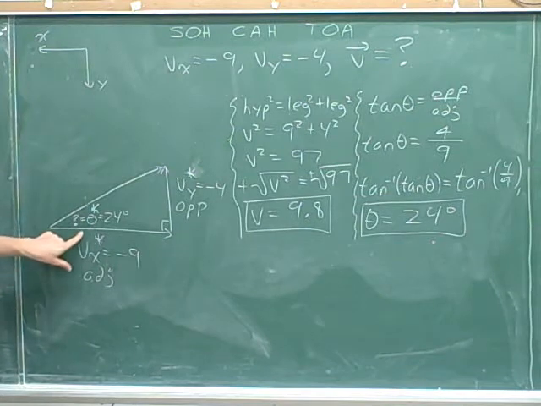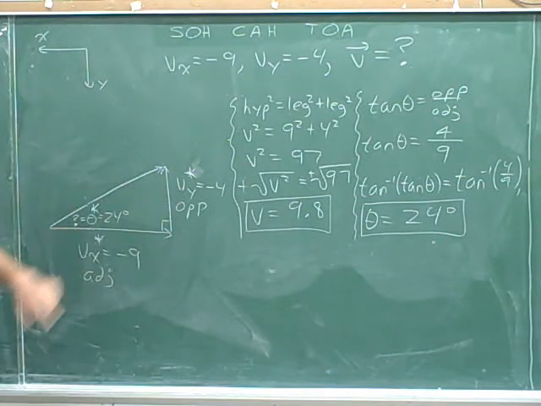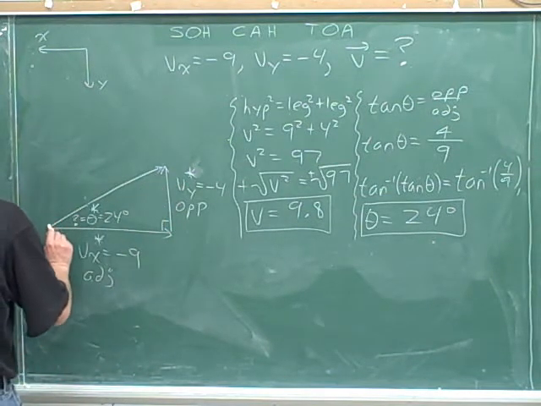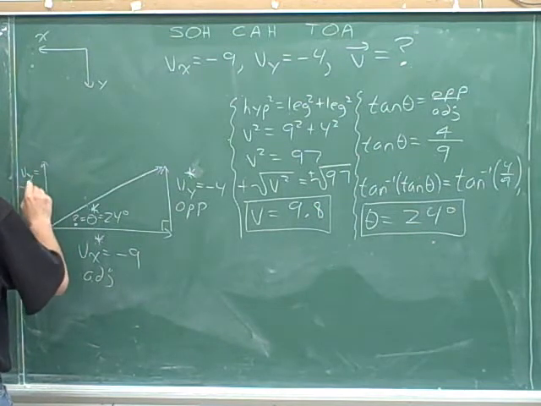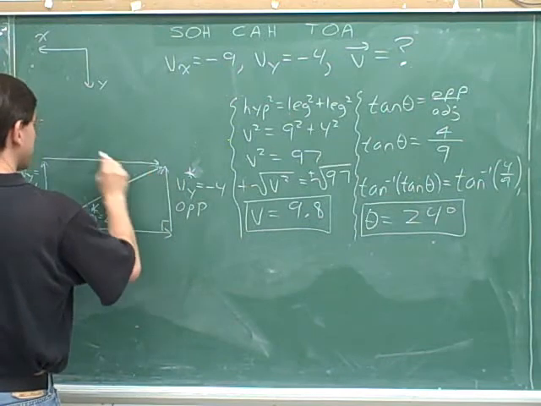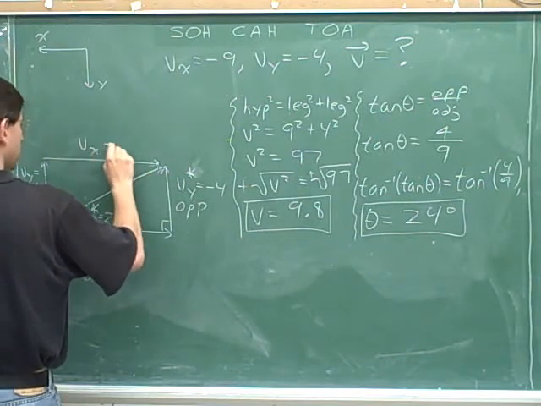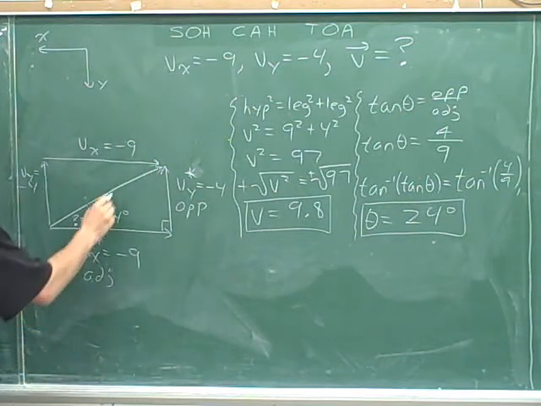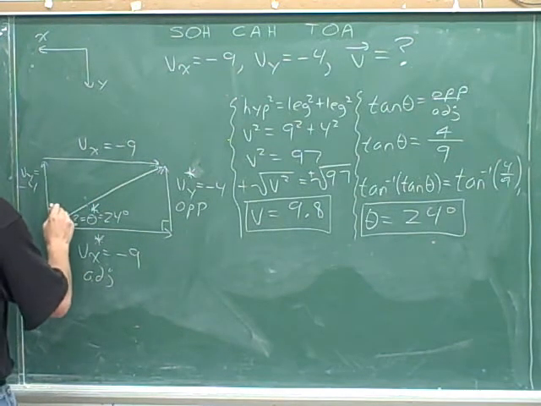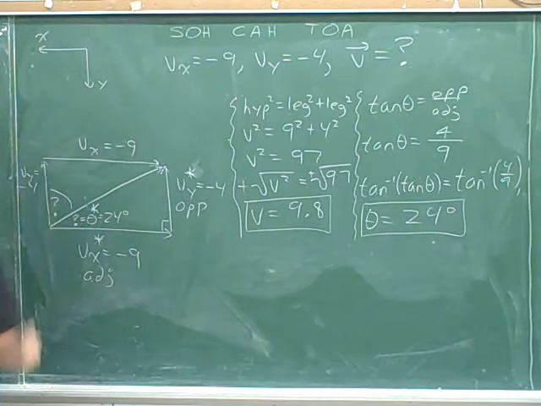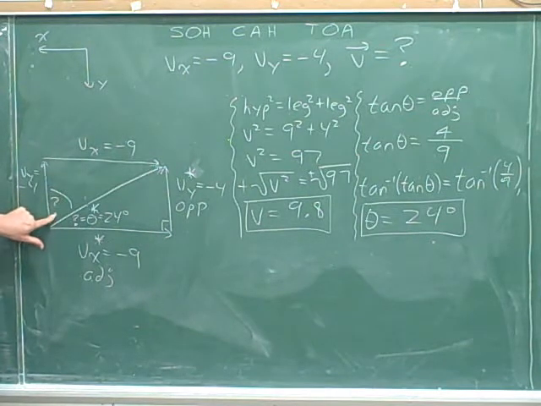When I drew this triangle, I drew the x component first and then I drew the y component. But if I had felt like it, I could have drawn the y component first. And then I could have drawn the x component. That would give us the same overall vector as before, but now it would have been natural to focus on this angle. Because this is the angle in this new triangle.